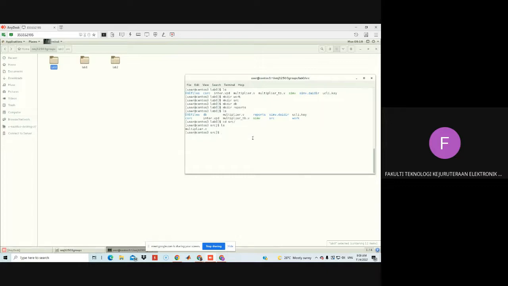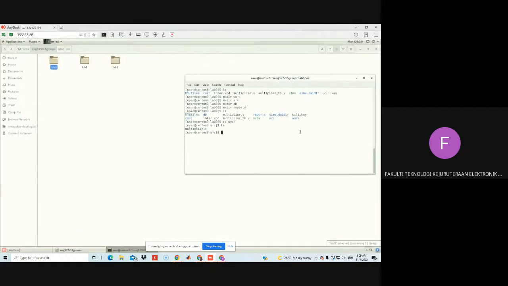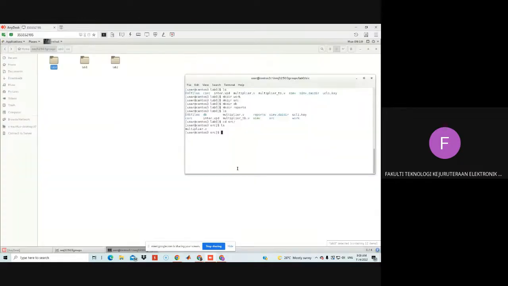Let's say you want to start from this directory. Remember, you need to type source Synopsys. If the computer memorizes your steps, you can use the arrow up and down buttons. If not, you need to retype it again.